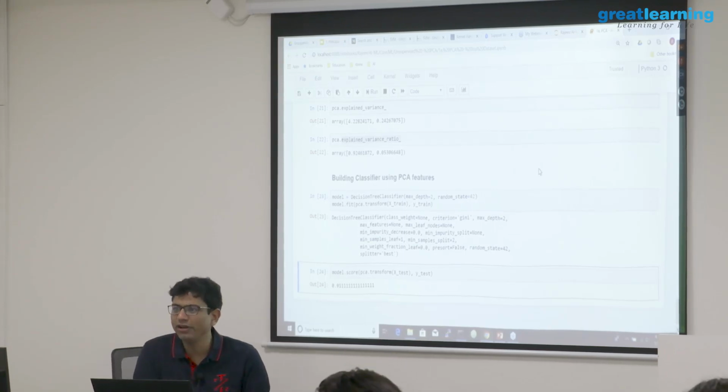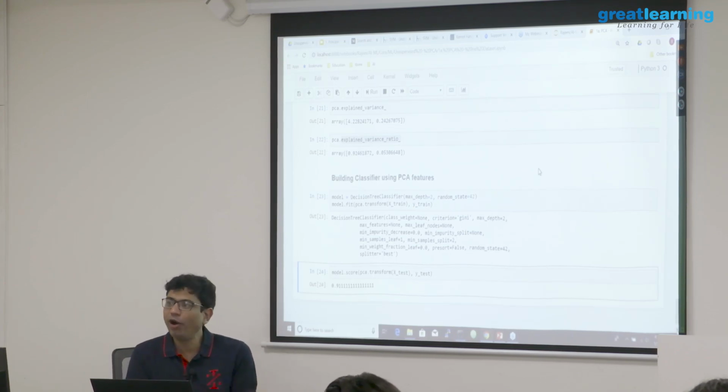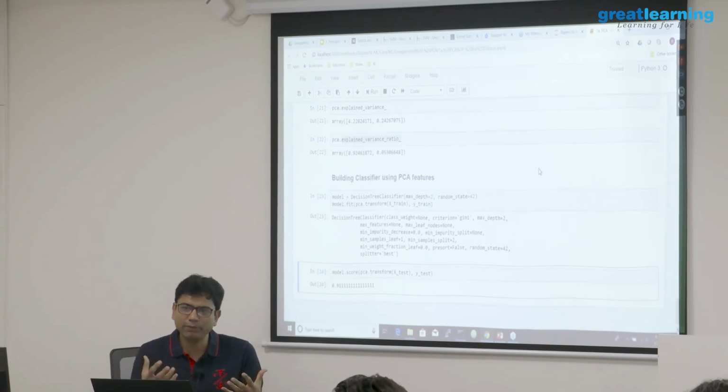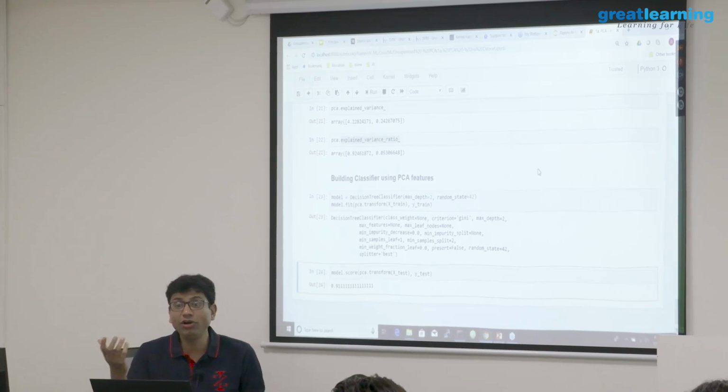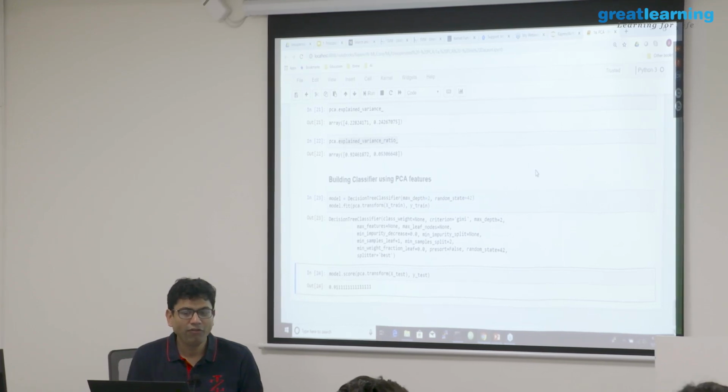So the same thing we can do with more dimensions as well. This was just four dimensions, not a big data set, but the idea was to show how it works, how we can use it to visualize our data, reduce the data, and still build a model. Once you reduce the data, you want to do something with it. Either you can do clustering or classification, regression, or something, or just visualize it. For this, we don't need any domain knowledge, because it just goes with variance and covariance.